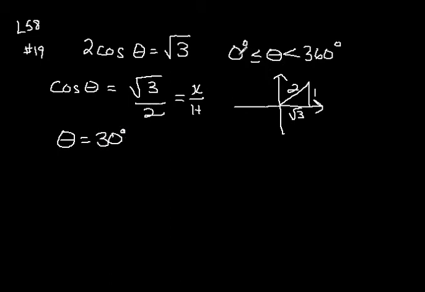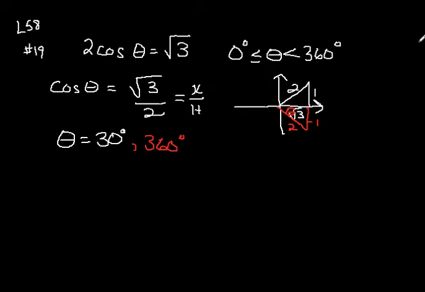Now it's between 0 and 360. We need a positive value, so it will also be this triangle down here. Because this is the square root of 3, this would be 2, this would be negative 1, but that doesn't matter. We want cosine, which is adjacent over hypotenuse. So if we go the whole way around all but 30, we're going to get 360 minus 30 as your second angle. That's all there is to that one. That one's not too bad.